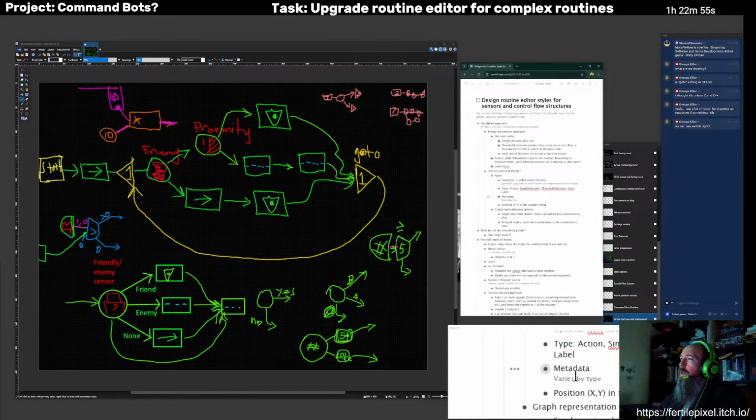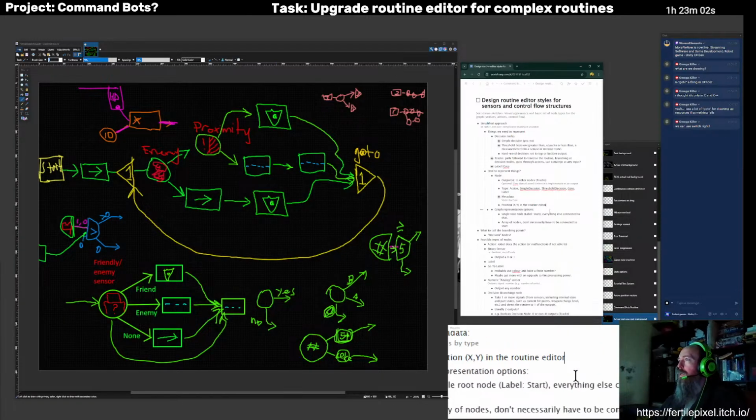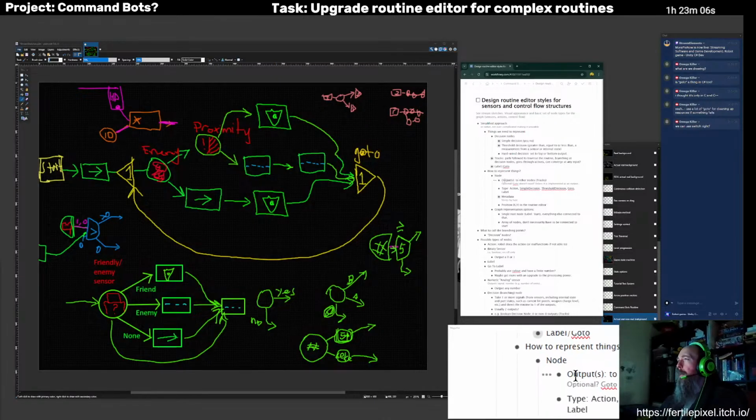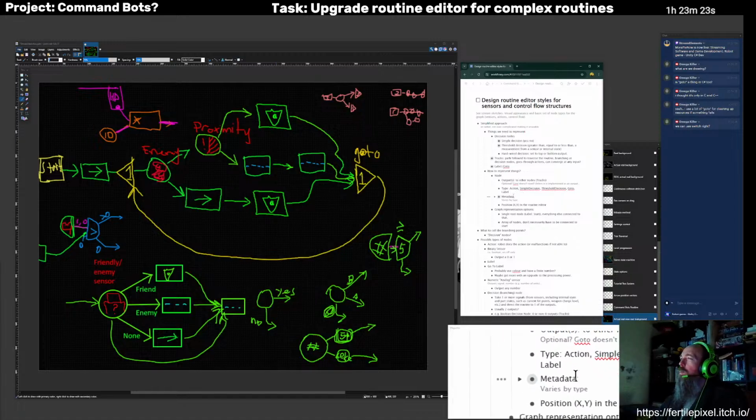Not sure how I'll store that metadata, whether it's in subclasses or something else. And the position in the editor. Wait, how many inputs? Every node only has a single input. So that's fine, I think.